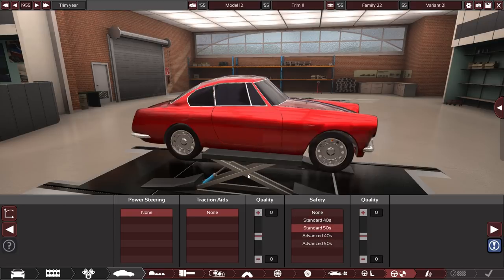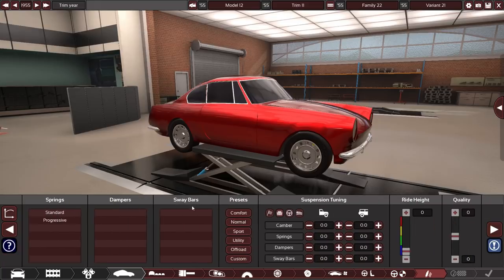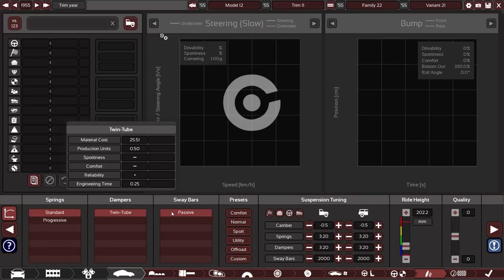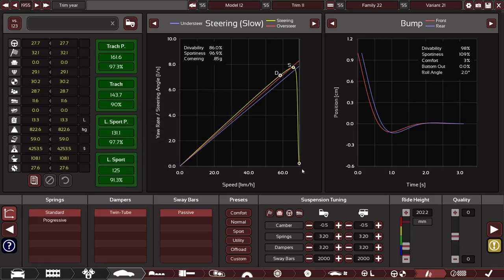Safety! Standard 50s. We don't need anything fancy here. Standard springs. And that should be it. Let's see. Oh, yes. Slightly oversteery until the very end where it starts to become terminally understeering, which is great. That's exactly what we want. And my god, that is a solid design for just a first pick.